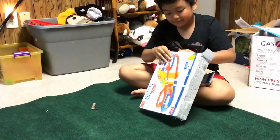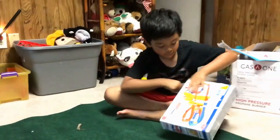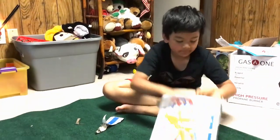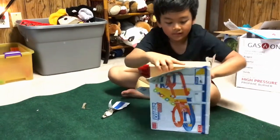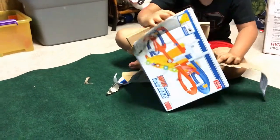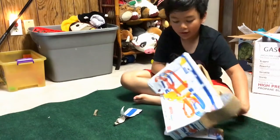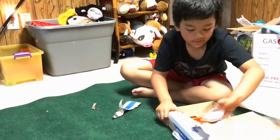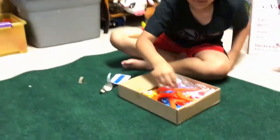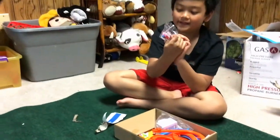Hard to open, surprisingly. It's harder than it looks. Careful of your finger. I think you need to charge it. Yep, it's Peppa Pig. They're baby Peppa Pigs.